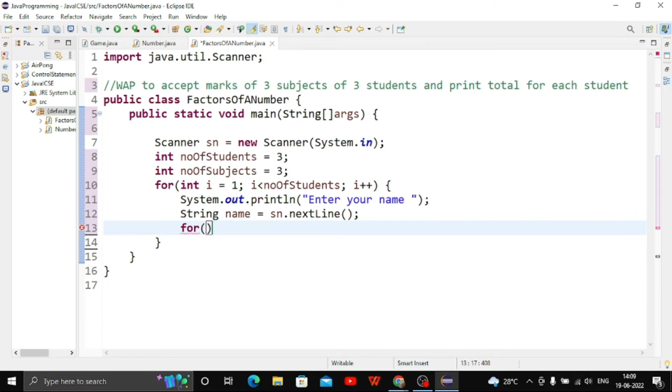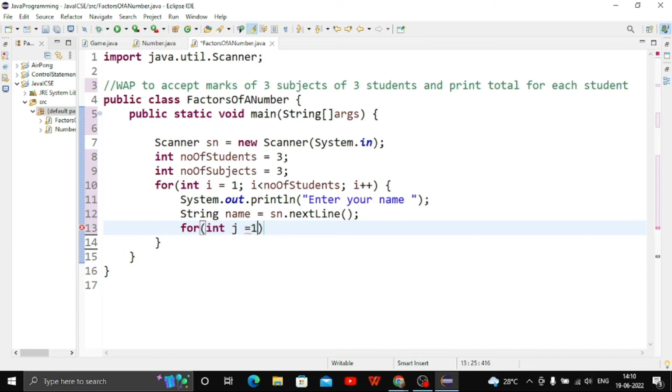So int i is equal to 1. Okay, somebody's given a very good effort there. But I'll tell you why. Whenever you're initializing int i, don't initialize it inside the inner loop also, because then the program will try referencing the i variable and will keep changing inside the inner loop also. So just remember, if the outer loop is i, use some other loop variable name for the inner loop.